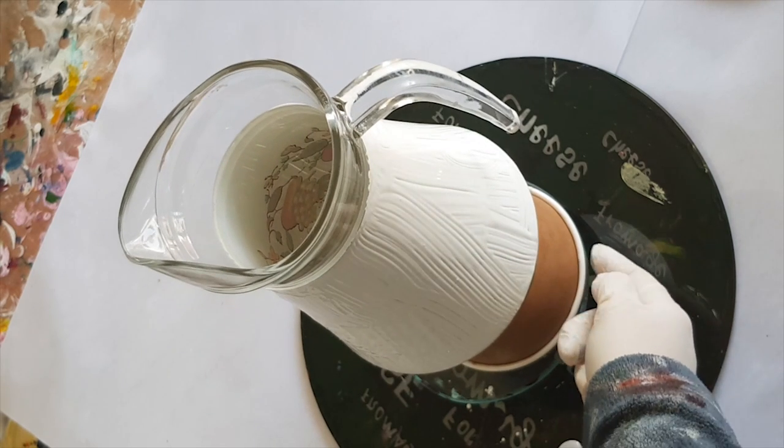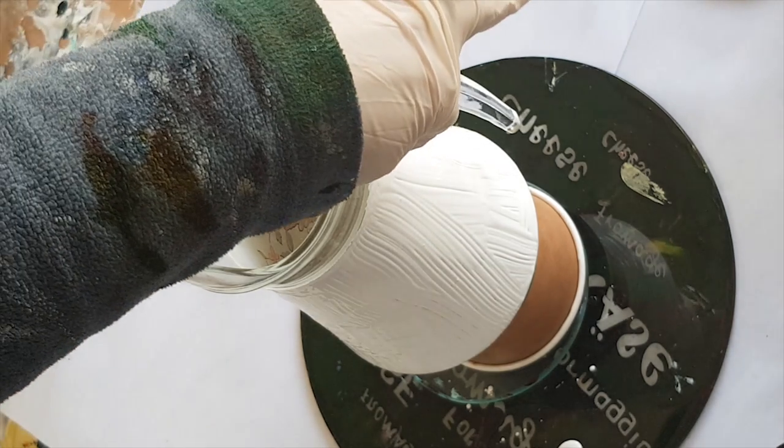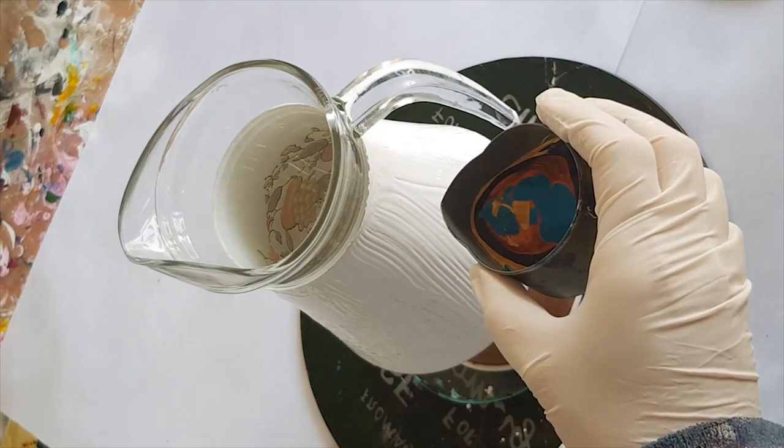And let's see what magic we can create. So I'm going to start off by pouring from the handle, and then where is my hand going to be? What are you going to see?